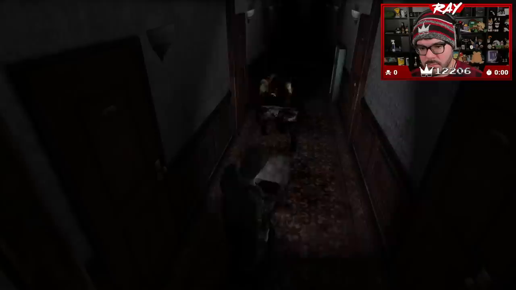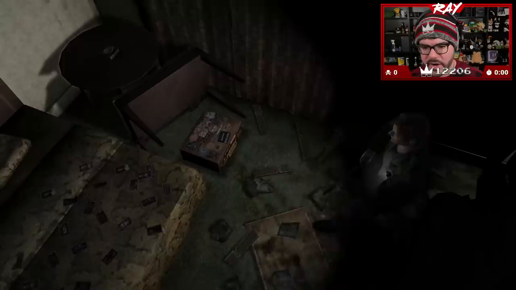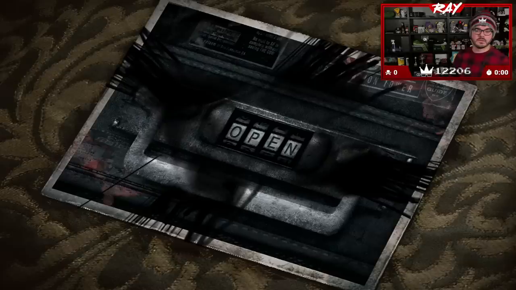All right, thanks. Oh, I guess you could have gone through the other door. Okay. Shout out to the cursor that just shows up whenever it wants. Ah, use the thinner. The password was open. Just open? Okay. All right.